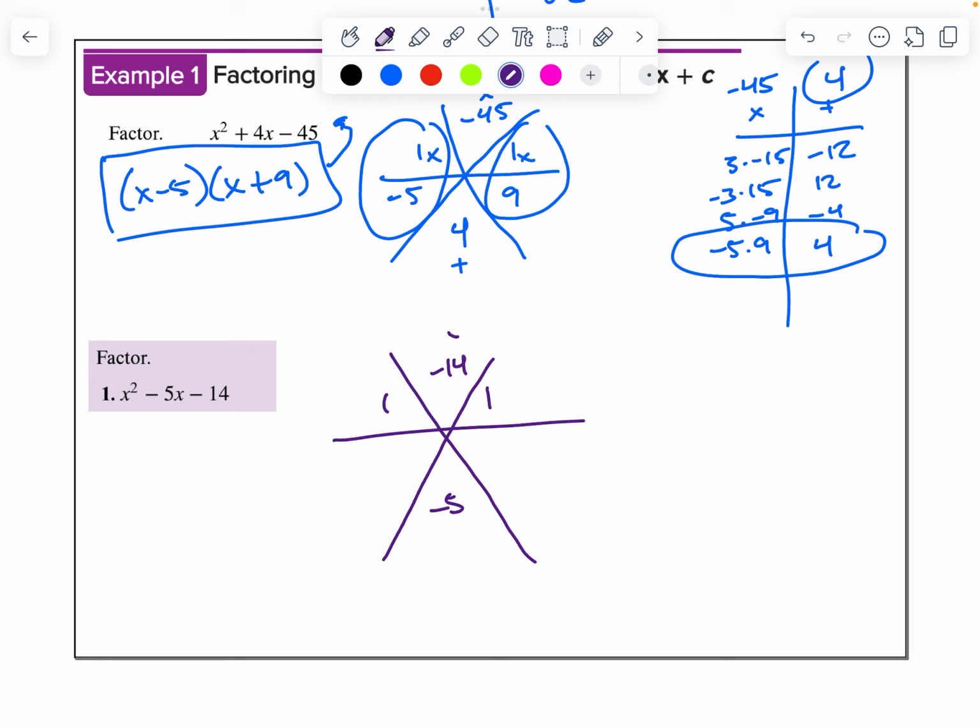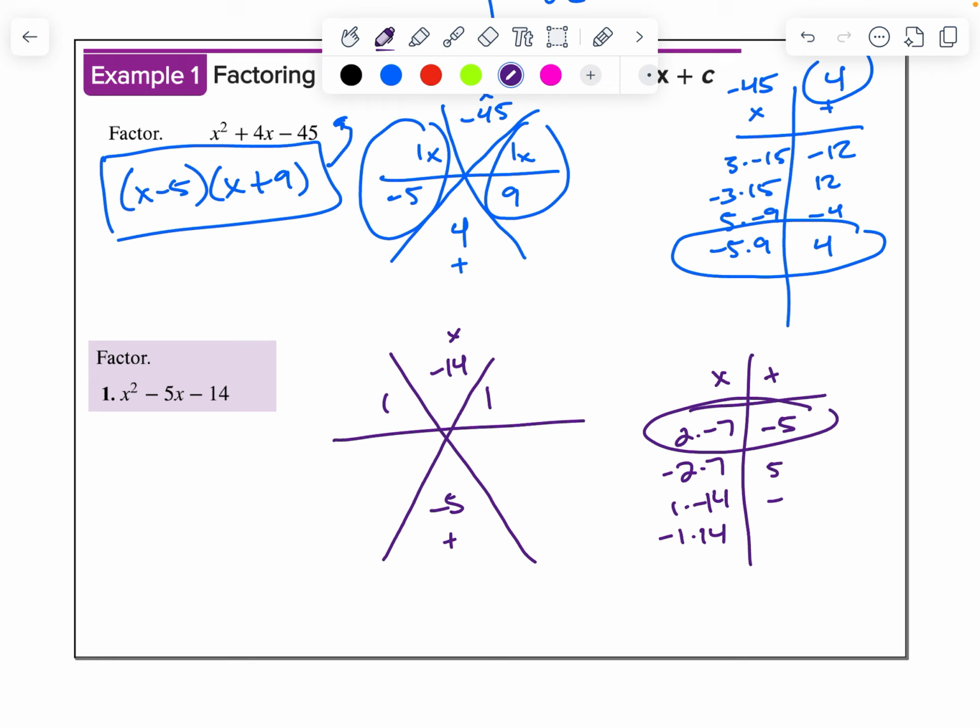All right, we need numbers that multiply to negative 14 and add to negative 5. I'm not going to do this chart every single time. I'm just doing this for the first few so we can get used to it. We need numbers that multiply to negative 14. So that would be something like 2 times negative 7, negative 2 times 7, 1 times negative 14, and negative 1 times 14. Can we get them to add to negative 5? As soon as we find a combination that adds to negative 5, we're done. And actually, I got lucky in the very first combination that I made, 2 and negative 7, adds to negative 5. So that is my combination. These add to positive 5, these add to negative 13, these add to positive 13. There's only going to ever be one combination that works, 2 and negative 7.